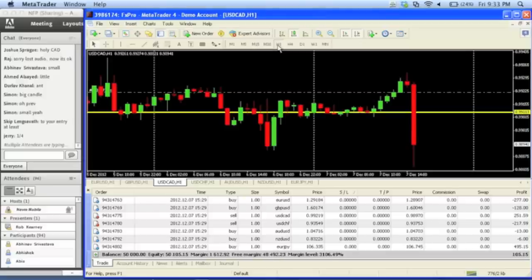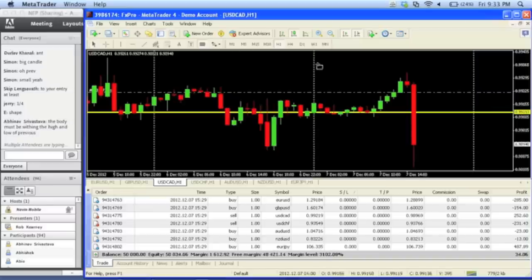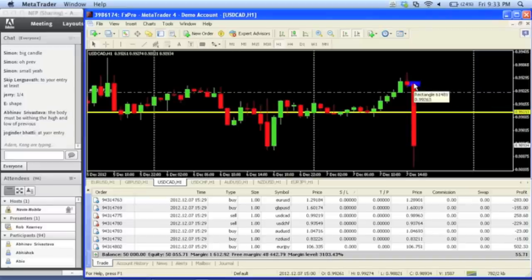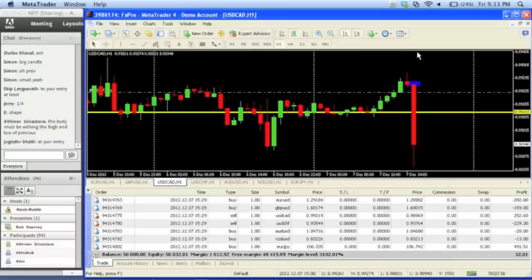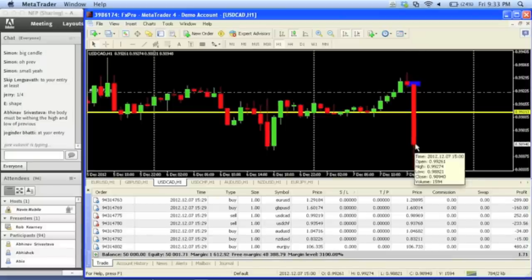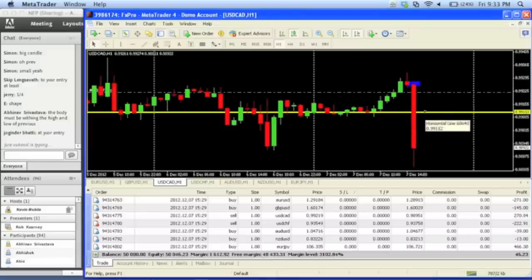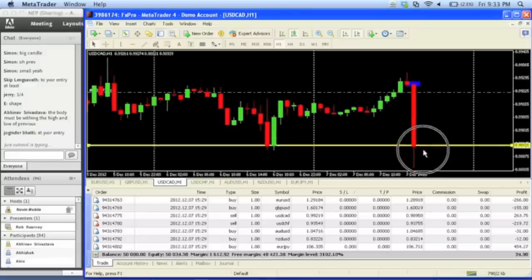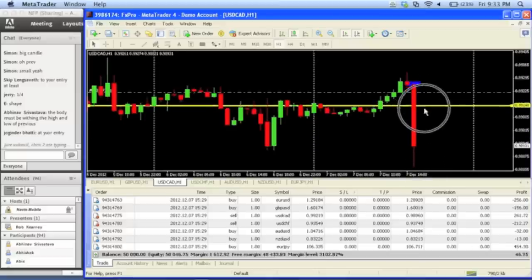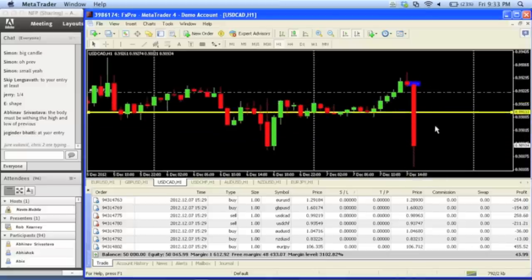Very good, Skip. Basically, your close of this particular candle has to go all the way up into this area to close within the previous candle to give you a proper exhaustion or a trend continuation for a long. Now, chances for something like that happening are slim because of how big this candle is. Even if the candle closes here, wherever this yellow line is, anywhere from here all the way down is what we call a trend continuation pattern. The markets are going to continue short even into the next hour.